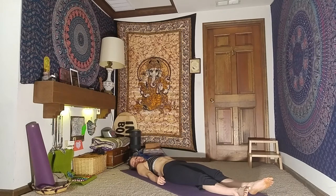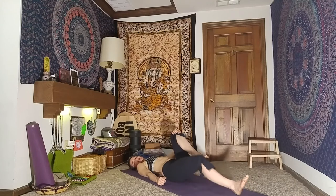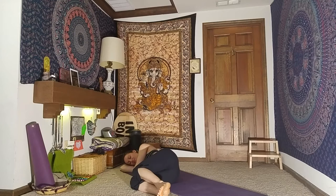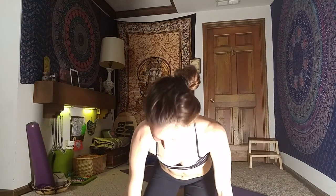When we're ready, we'll bring our attention back to the body, moving the fingers and toes. We'll bring one knee into the chest at a time. So we rock over to our right side and into our sleeping baby, preparing our body for motion. Press through the ground and return to our seat, into our easy pose or into our hero.